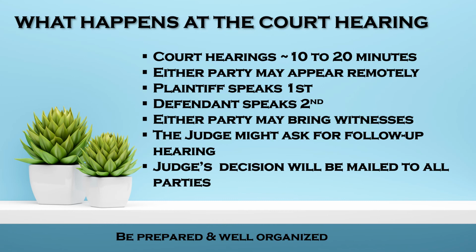The defendant speaks after the plaintiff and explains why no money is owed to the plaintiff. If the defendant has filed a countersuit called a defendant's claim, the defendant explains why the plaintiff owes money to the defendant. After the judge hears both sides, the judge may ask questions to get a better understanding of the dispute. The judge might ask the parties to return to court for another hearing. The judge may announce a decision at the end of the hearing. However, in most cases, the litigants will need to wait for the judge's decision by mail.